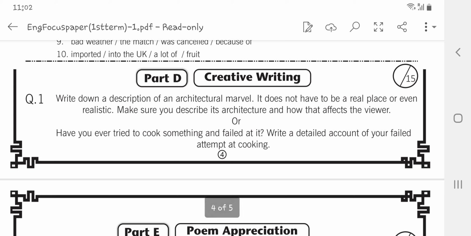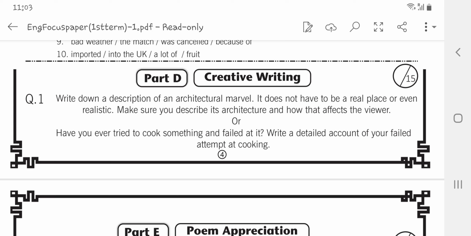Part D is about creative writing, and an option is given to the students, and this section is marked quite heavily because at grade 7 level we are expecting the students to be able to write nice compositions, nice essays, nice reports, dialogues, and of a considerable length, not a very short one. So the marks are 15, and when you are giving marks in this section, you have to consider the sentence structure, you have to consider spellings, you have to consider grammar, and you also have to consider the flow, the cohesiveness of this creative writing, the way the students have written it, how cohesive is it, how one paragraph is connected to the other one, and how the composition starts with an introductory paragraph, and then has got a middle, and then it is ended with a conclusion.